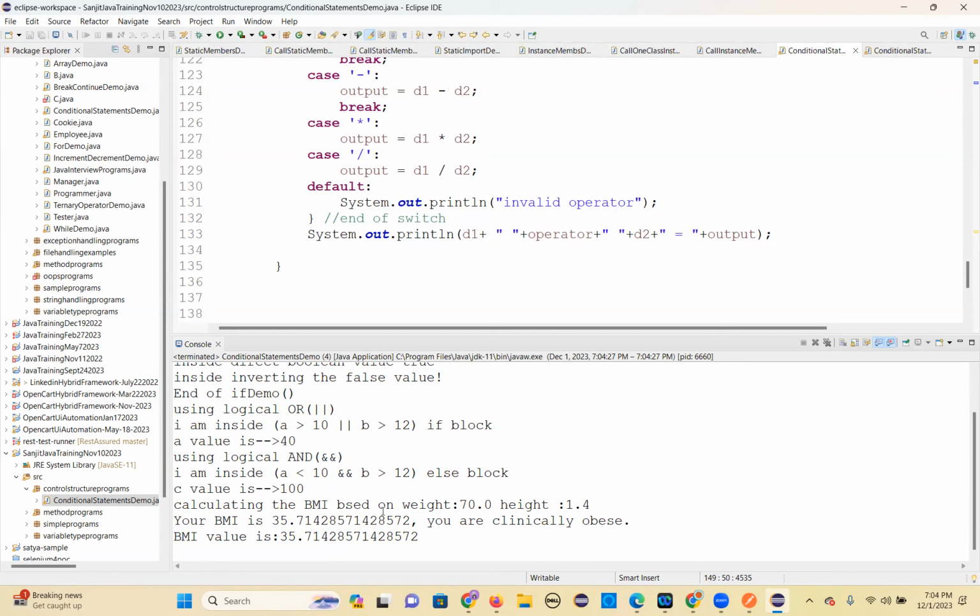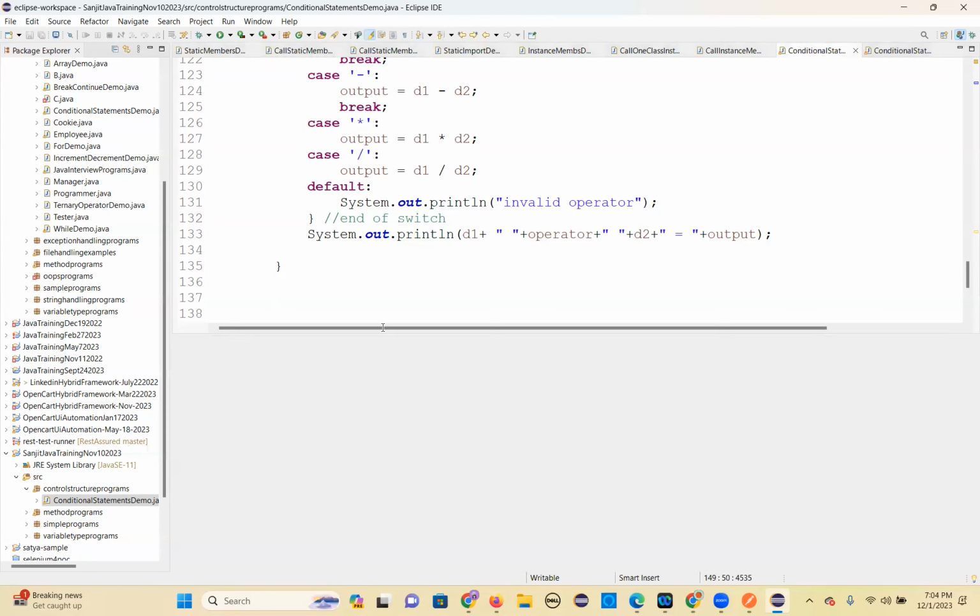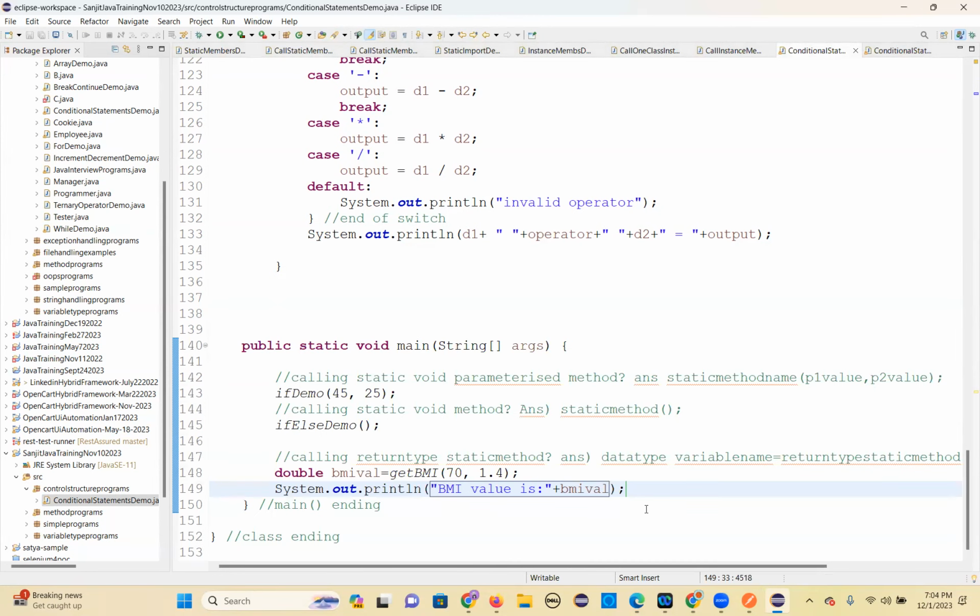See, 70 and this 35.5. You are clinically obese. Your BMI value is this one. Okay, that's how we can calculate. So this is how you can give values.